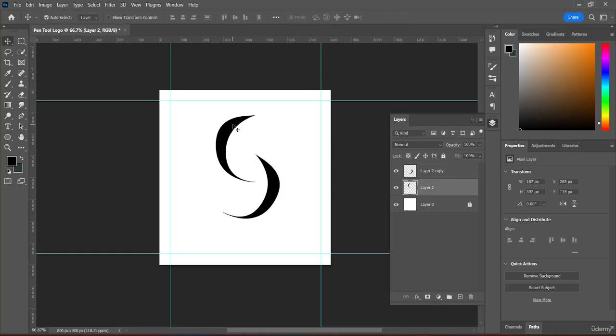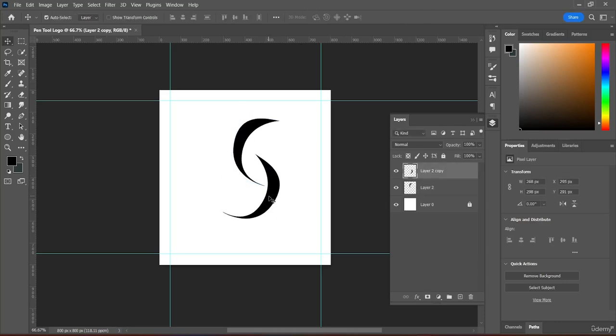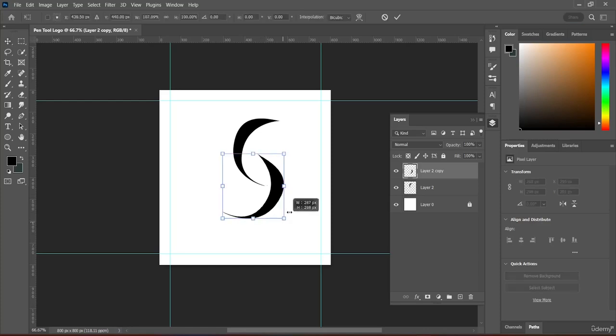Now I'll press Control T again, and give this one a rotation of 30 as well. Maybe it's going to look something like that. I'm going to transform this same one with Control T, and give this one a rotation right over here as well.